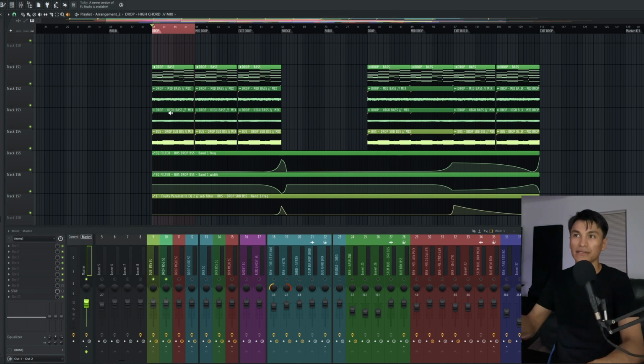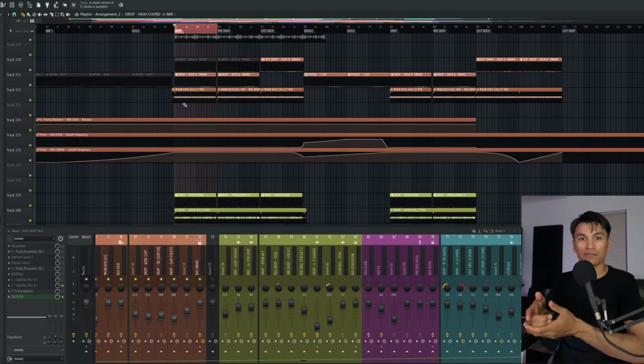I'm using the same process for the bassline, 2 layers for the mid and the high frequency, and the third layer dedicated just to the sub frequency, so I can control everything more precisely, and also so I can have the high frequency of the bassline a little bit spread. So now let me play the kick and the snare for the drop section. It sounds like this.